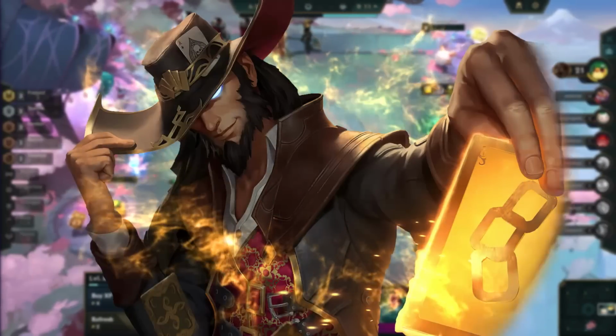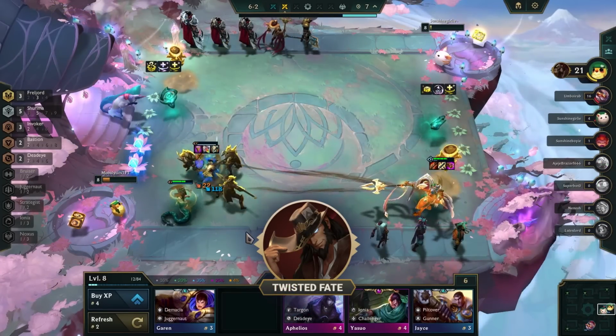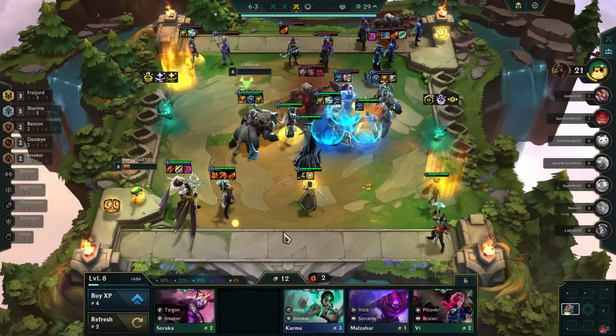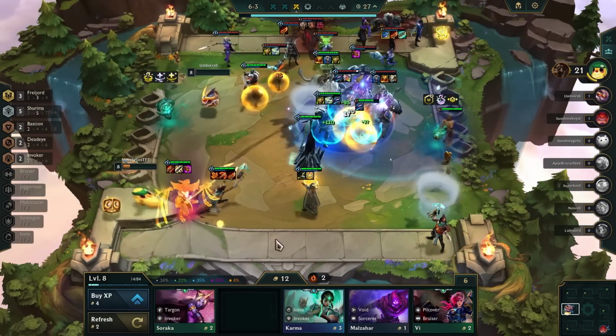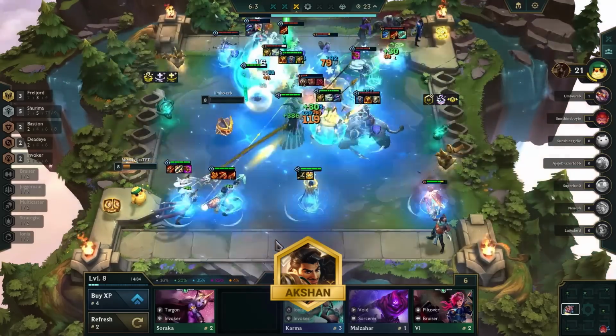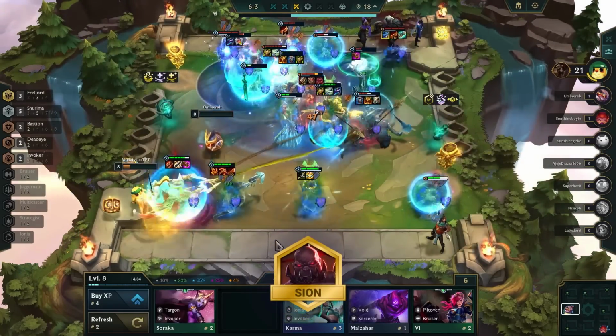And for the legend in this comp, we'd recommend Twisted Fate to get the exact items you need to make this comp pop off. This is a slow roll comp, so focus on hitting level 7 at around the end of stage 3, or stage 4-1 latest, and start rolling for those Akshan copies as well as all those 4-cost units you need in Sejuani, Jarvan, Nasus and Azir. If you see an early copy of Sion, don't hesitate to pick him up too.